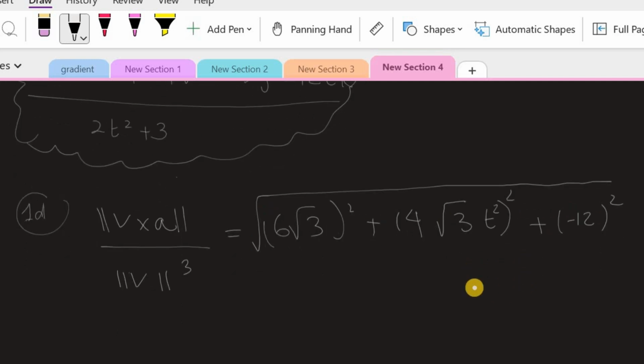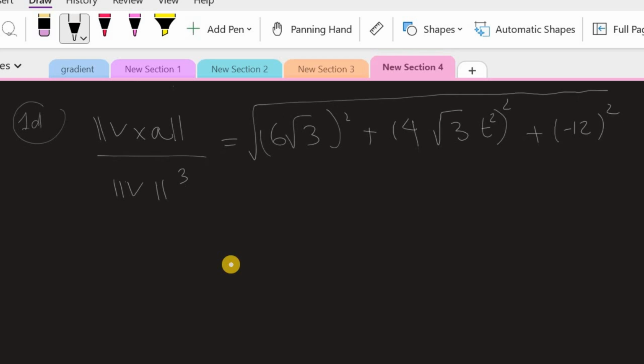Okay, so we're calculating for V times A magnitude, right? So like I explained before, this 6, it's going to become 36 if you square it, and then this square root of 3 squared, it's going to cancel out. So the square and the square root are going to cancel out each other. So 36 times 3, that's going to give you 48. So it's going to become 48.